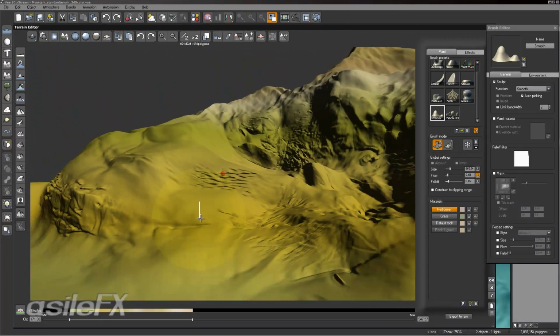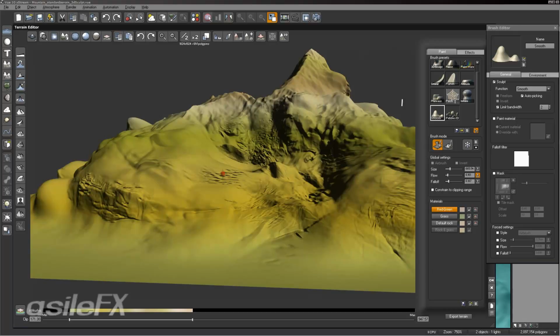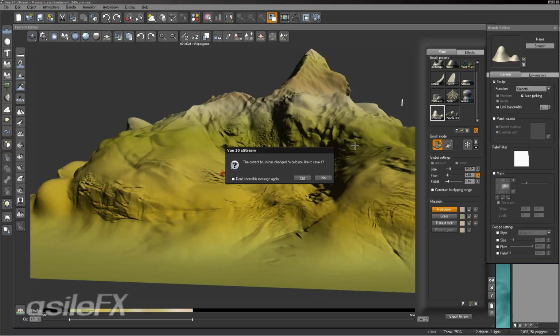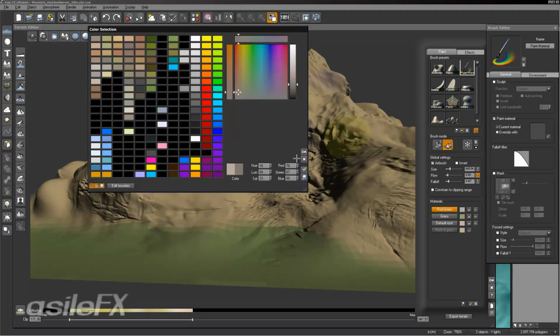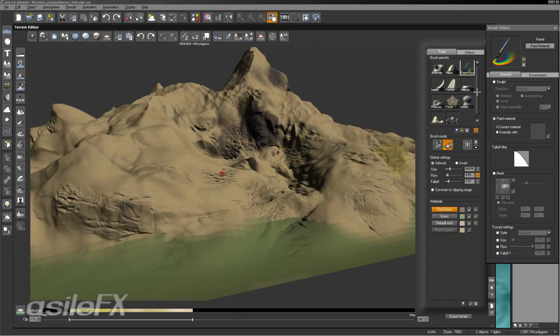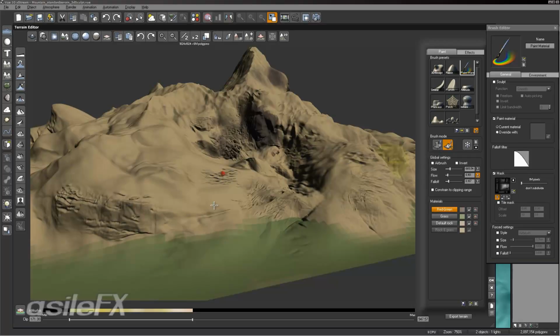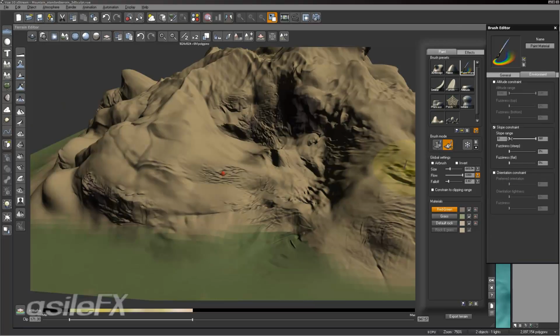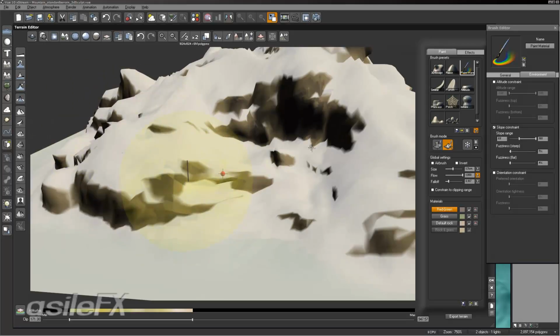So not only can we, of course, sculpt, we can paint using those same constraints, because even though it was originally set to be painting, it just didn't really appear strong enough. Go ahead and decrease the color there. So go back and we can turn on the mask, and we're going to paint. I'm going to turn off airbrush, and we do want to turn back on the slope constraint. We'll set this to be much larger. Just kind of fill that in.